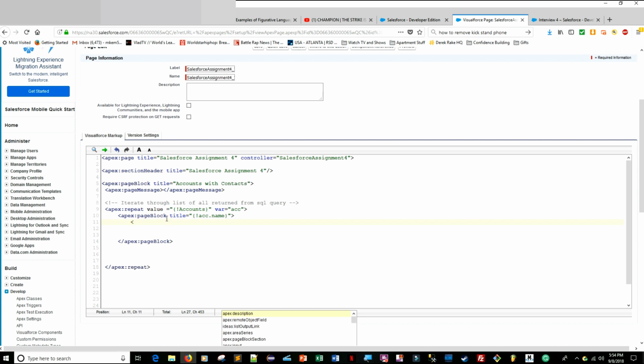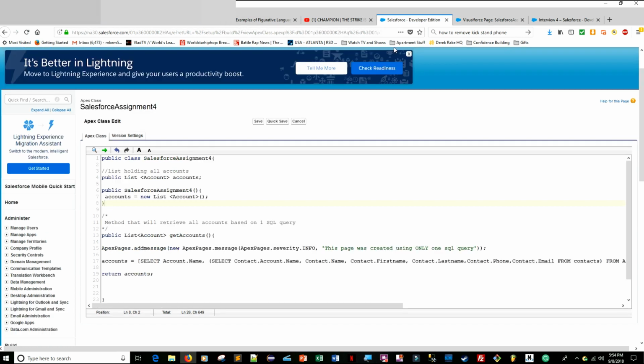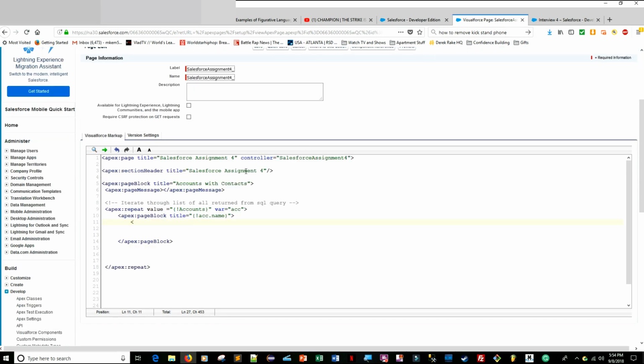All right, so it's going to be set equal to the account name, based on the query from our Apex class that we have here. We're going to grab the current account name.